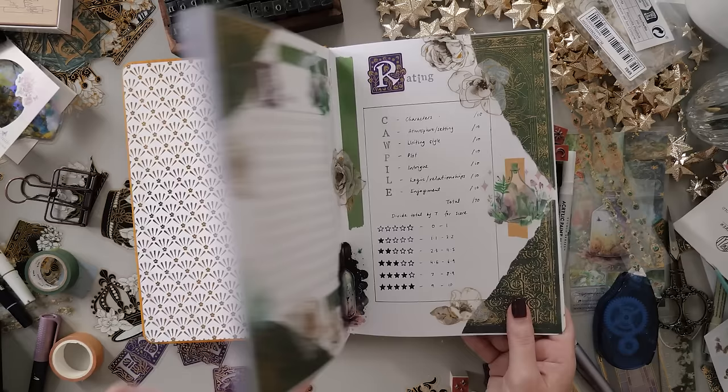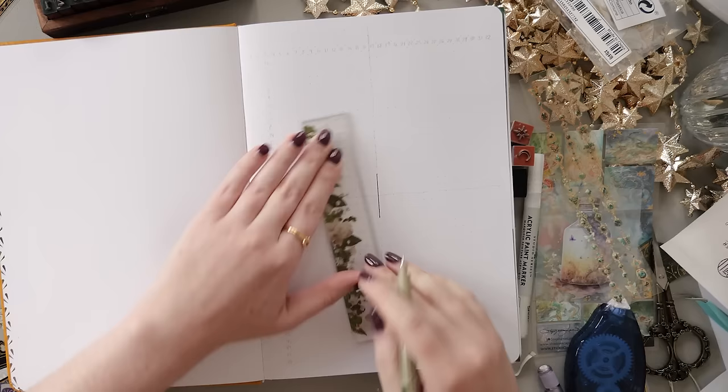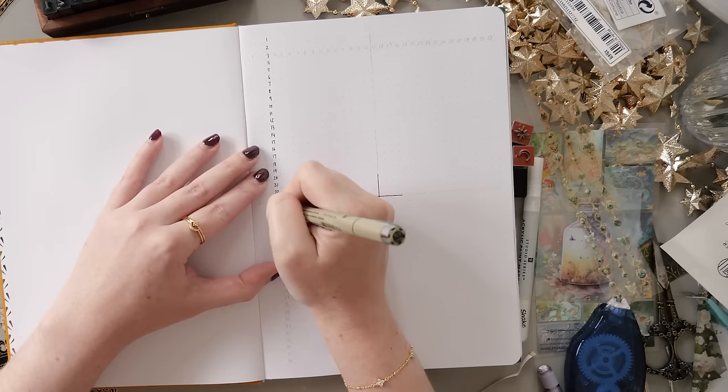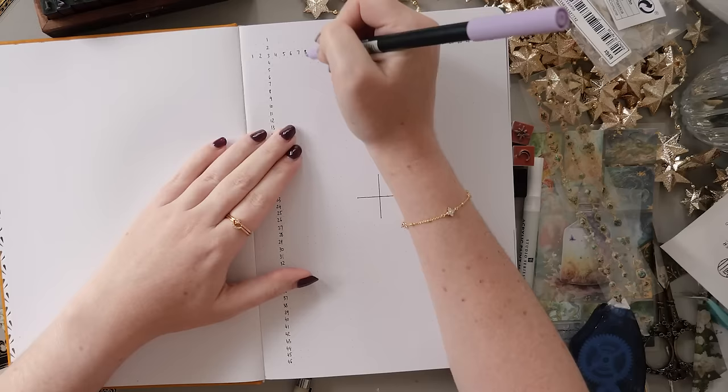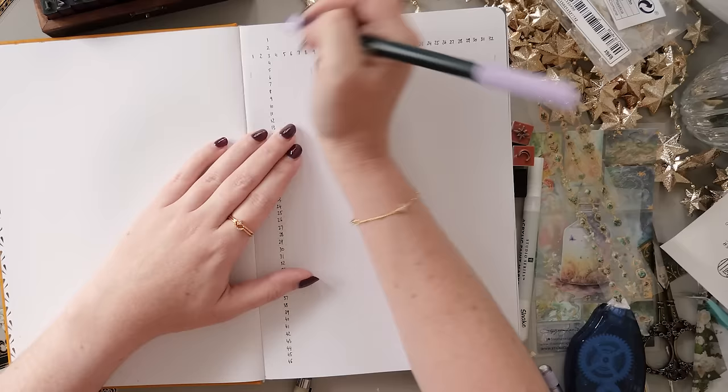Remember when we skipped that very first page back at the beginning? That's because I'm using it for something kind of boring, which is why I'm doing it right at the end of this video. This is just for my grid spacing page, mostly because this is a journal size that I'm not familiar with, so it's useful for me to be able to see page divisions. I don't expect that I'll be needing to divide pages into halves and thirds and quarters quite as much as I would in a normal bullet journal, since this is for a reading journal, but I wanted to have it there in case I do need it.